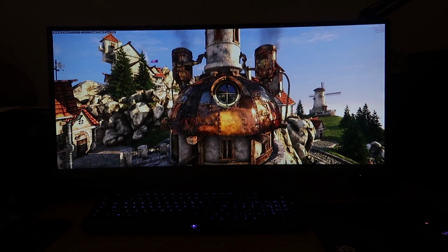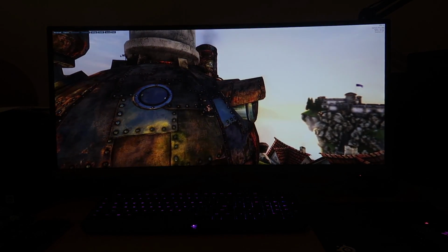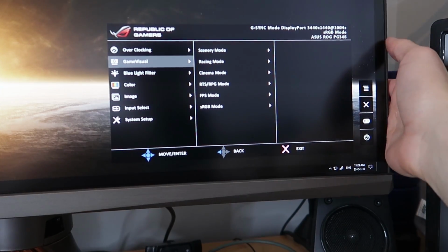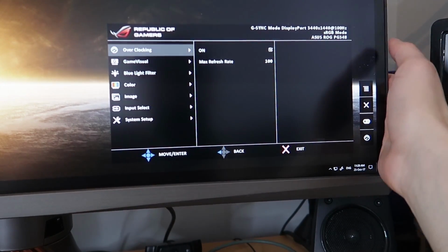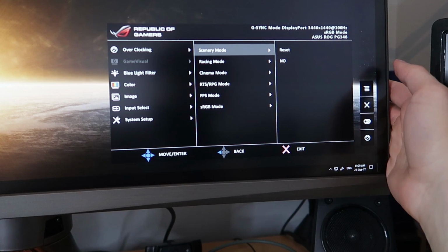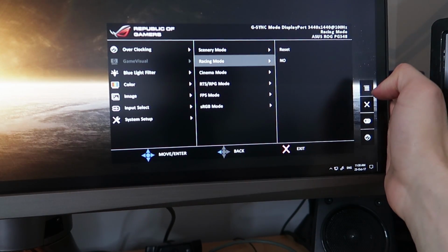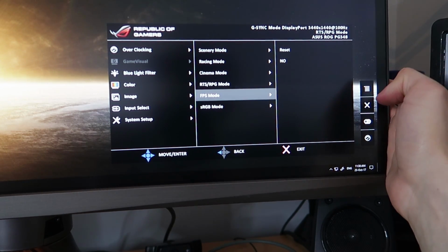When it comes to gaming, there is also lots of different on-screen display options to enhance your gameplay experience. These include a variety of different game visuals, which change the colors and brightness of the screen to suit the type of game you are playing or thing you are doing. When you first wake up, you can switch the monitor to cinema mode for some blue and less intense colors so you don't go blind before your morning coffee.